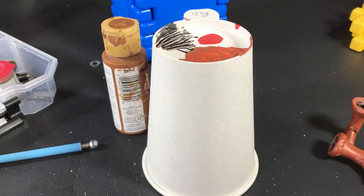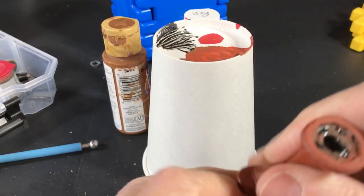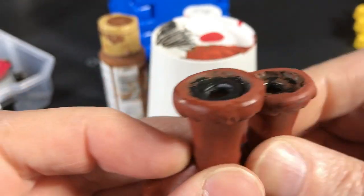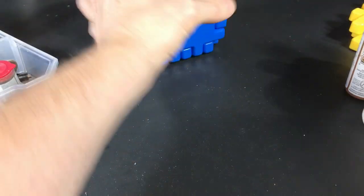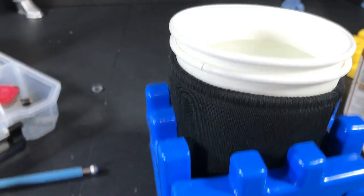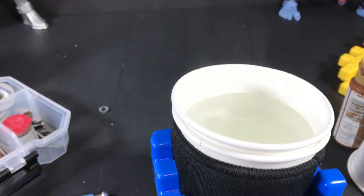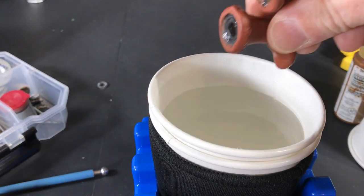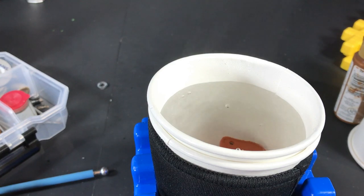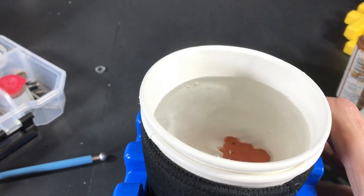Ta-da. All right, so a lot of time has passed. The boots are painted, ready to go. You can see how the color matches pretty good. And so now I'm just going to toss them in some hot water, and let's get them ready to go on to He-Man, who is patiently waiting for some boots so you can get back to walking around. So let's drop those in there. Give them a few minutes to heat up.